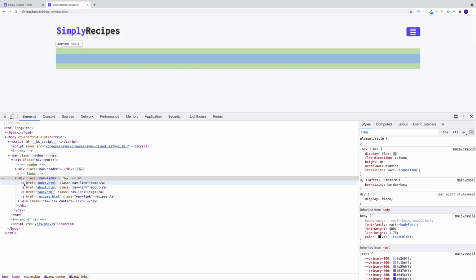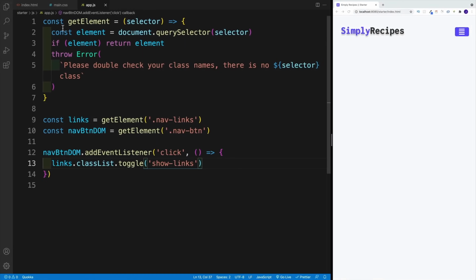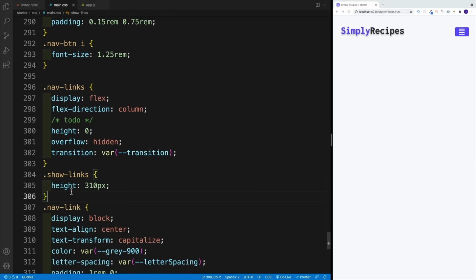And before I let you go, let me just say that I'm fully aware that we are cheating a little bit. Simply because if we change the amount of links, our functionality is not going to work as expected. Because keep in mind that back in the main CSS, we're actually hard coding this height value. So of course, as we're going to be adding more links or removing the links, our functionality is not going to work as expected. And if you took my JavaScript course, you probably worked on a project where we covered the proper toggle functionality. But since it's not the main focus of the project, I decided to take this route instead.